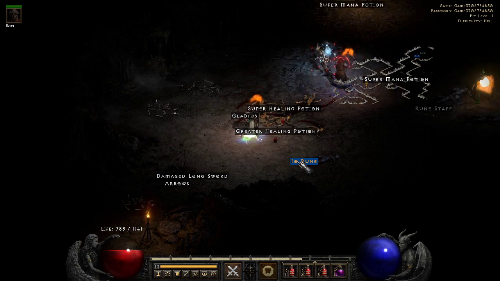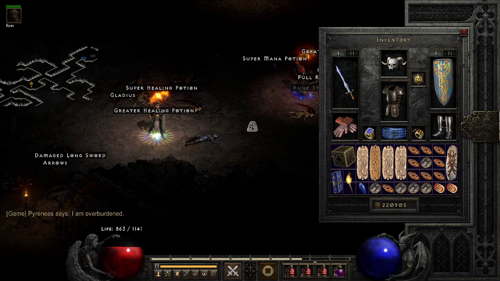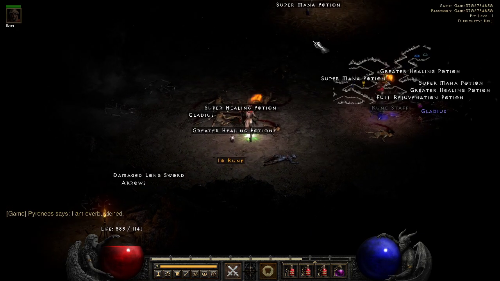Is this a low or an IO? I am overburdened. Because they look different. This is an IO, it's garbage. You want a low rune.